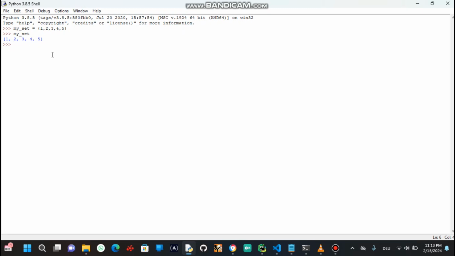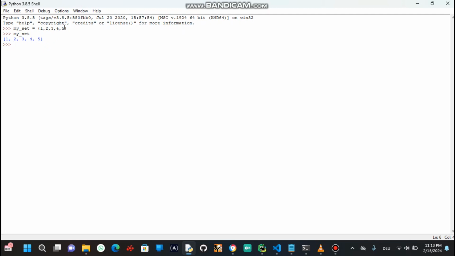And now as we said, sets are basically unordered collections of unique objects. When we talk about an unordered collection of unique objects, it means it doesn't contain redundant values.